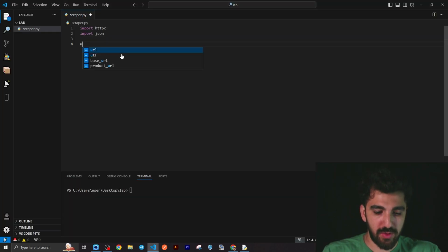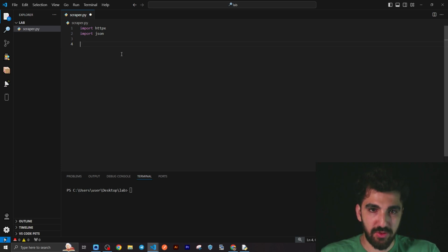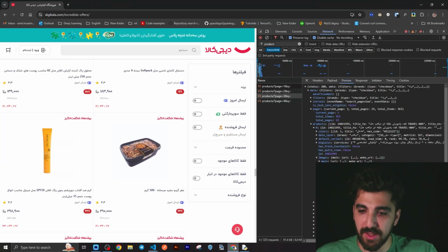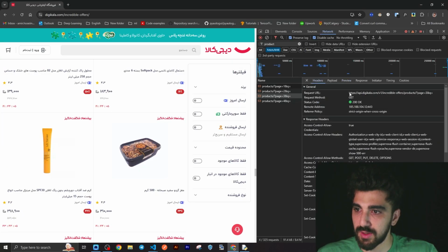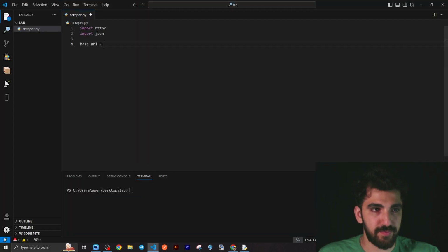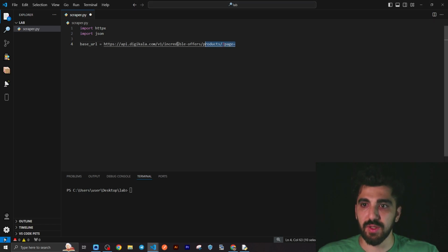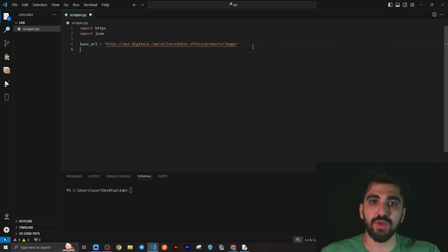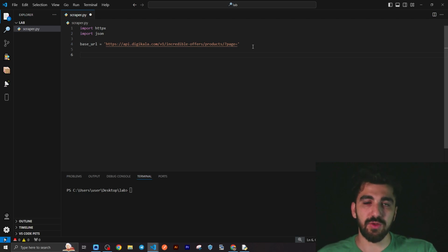So now you know that we have a base URL, because we want to increase this. Let me just copy the base URL here. But we do not have any pages here. First we want to send a GET request to see how many pages we have for the pagination part.